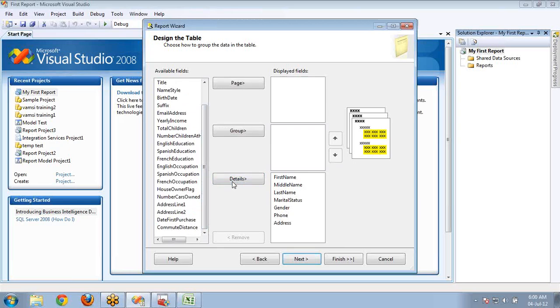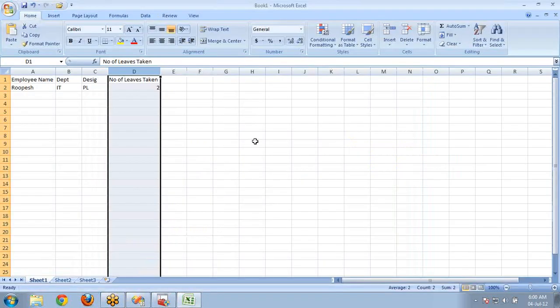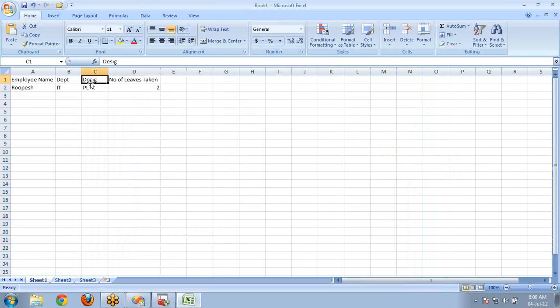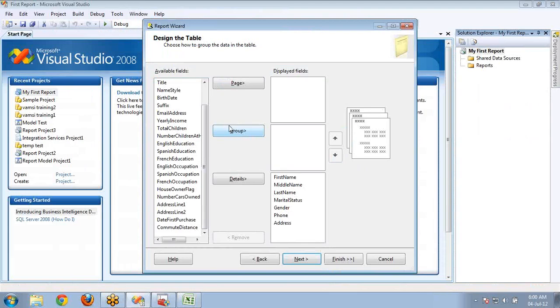If it is matrix format, I will show you, it will have rows and columns, and these details are different. Rows and columns will be textual information and details will be the measure information. And when we discuss the matrix format, I will show you that example.